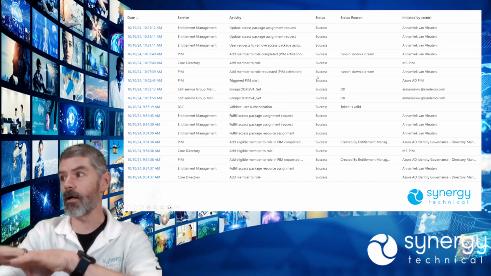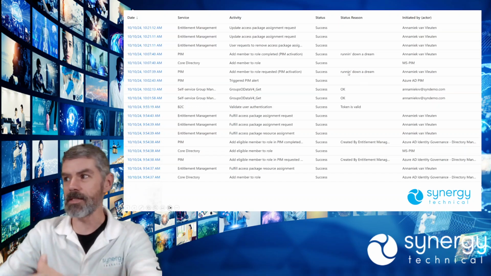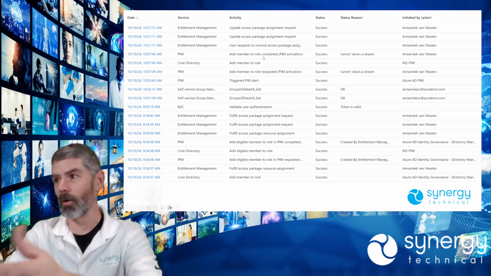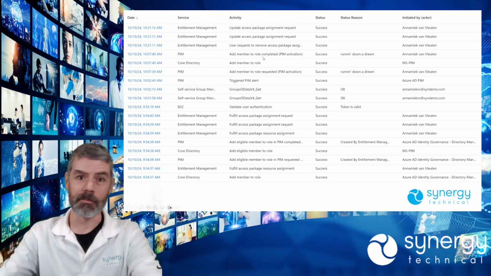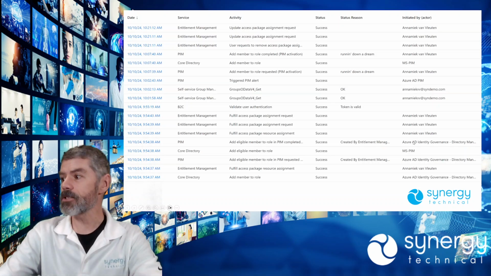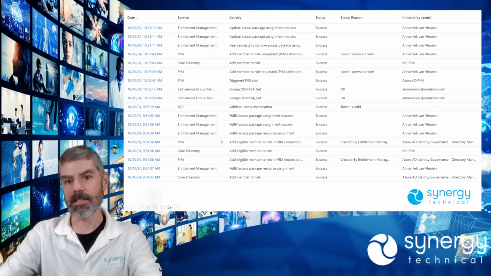So you can see here all of the stuff that was done in the demo, where this was the actual activation thing for the role. It all happened. It was all super duper quick, really easy. But you can see in a lot of cases that Azure AD, they have not renamed it to Entra ID, Identity Governance was actually the tool that instantiated some of these processes.